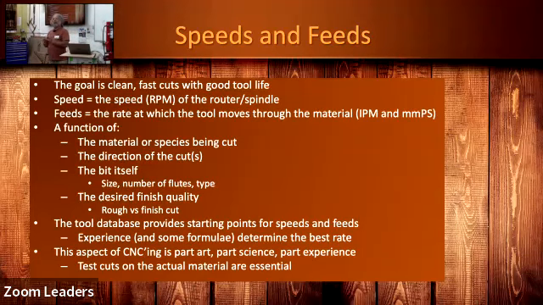As was mentioned, the tool database is a database of tools that's in both the design software and in your CAM software. A number of the vendors publish tool databases. Whiteside does, Amana does, and you can import the whole tool base, their whole line of CNC bits, suck them in. And then when you select that 1/4 inch end mill, and that's the bit that you want to cut, and you're going to cut it in hardwood, it will make recommendations to you about what speed to set your router for, what RPMs, and how many inches per minute or millimeters per second that bit is going to go through the wood.